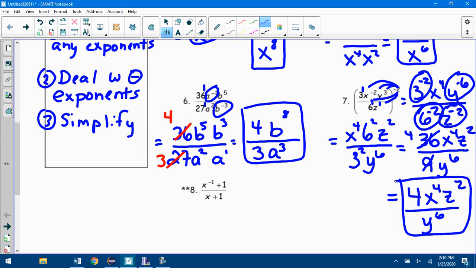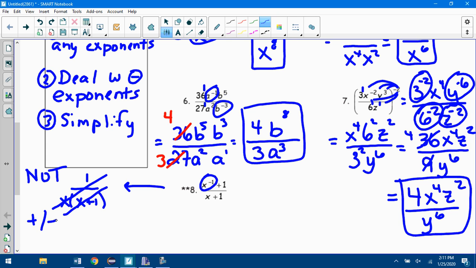All right, number 8 is dub starred. How come? Well, I have an x to the negative first, so there's nothing to distribute, but if I circle that, what I can't do, don't write this unless you want to make a note of it, this is not 1 over x times x plus 1. Because you can't just move that because of the plus. Plus messes things up. So plus minus messes things up, and we can't flip.